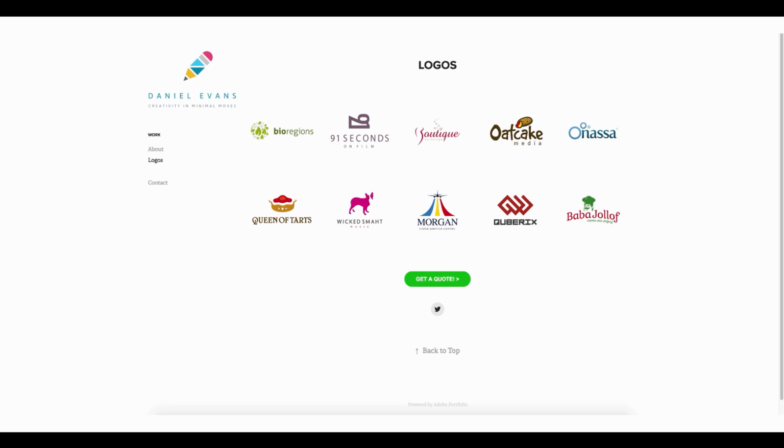Now, if you've got a lot of information on your social media platforms, it does help to give credibility if the prospect was to click into them. But on the flip side, they're also clicking away from the get a quote button. So you need to bear this in mind. If you don't have much on your social media platform, it's probably not worth risking driving the prospect away. Ultimately, we want the prospect to be clicking on that get a quote button.